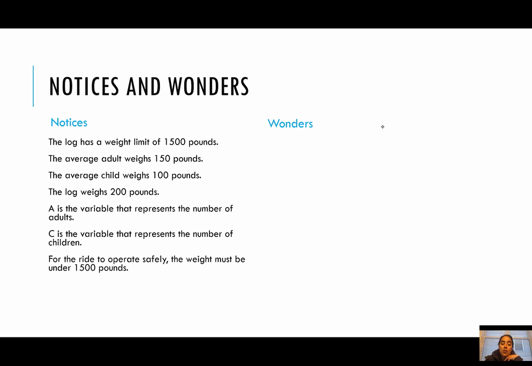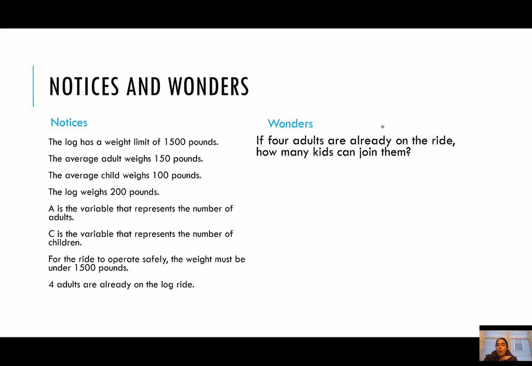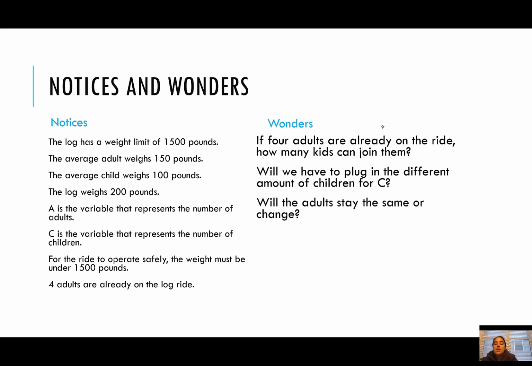For the ride to operate safely, the weight must be under 1,500 pounds. 4 adults are already on the log ride. That is not going to change. Wonders, if 4 adults are already on the ride, how many kids can join them? Will we have to plug in different amounts of children for C? Will the adults stay the same or change? Will the weight of the log stay the same or change?